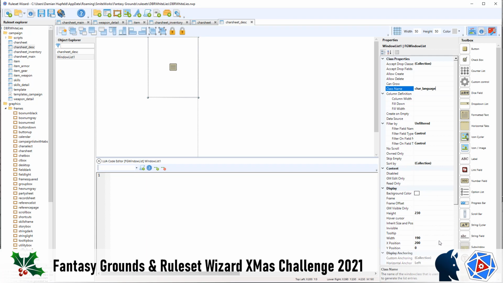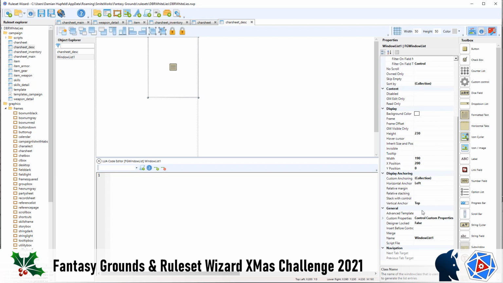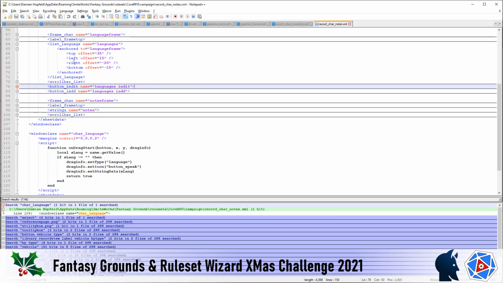Alright, class name, but we also want to use a template. Template here, advanced template list language, and we're going to call this languages, language list, and we need something else here. We need a source. Let's check where Core RPG puts them. I don't see a source in here.